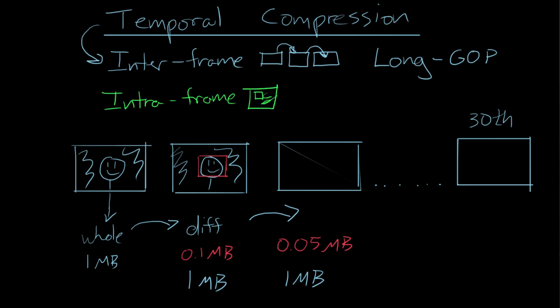And every single time, we've been copying over the difference. Let's say I jump, so this is my video editor, and I jump to a spot on the timeline that's on this frame right here. Well, what information do I have? I only have the difference that's actually saved, the 0.1 megabyte difference. And that difference may only include this little square right here. So on this frame, all I've got is that little piece. I don't even know what's in the rest of this.